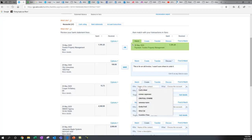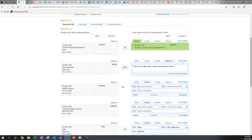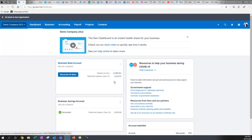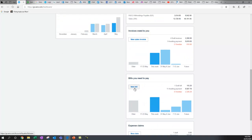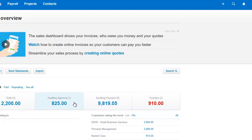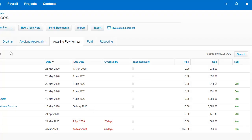Here we're going to add Cooper Street, put it to office expenses, and enter that there's GST on it. A handy feature is sending invoices — from your dashboard you can send a sales invoice or enter a purchase invoice. You can also send statements by going to your awaiting payment area, where you can send statements, resend an invoice, or change an invoice.